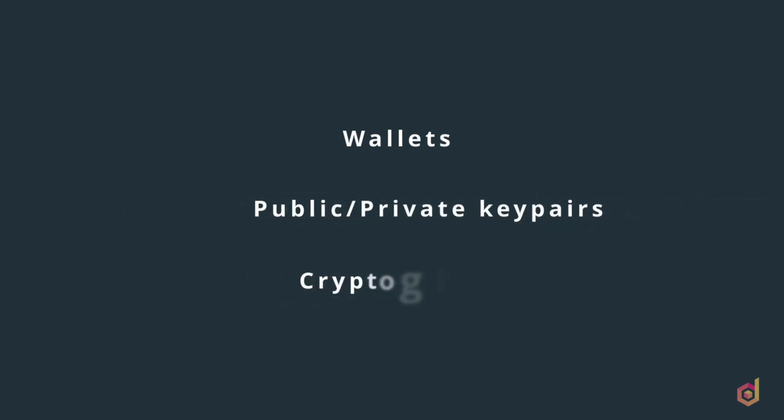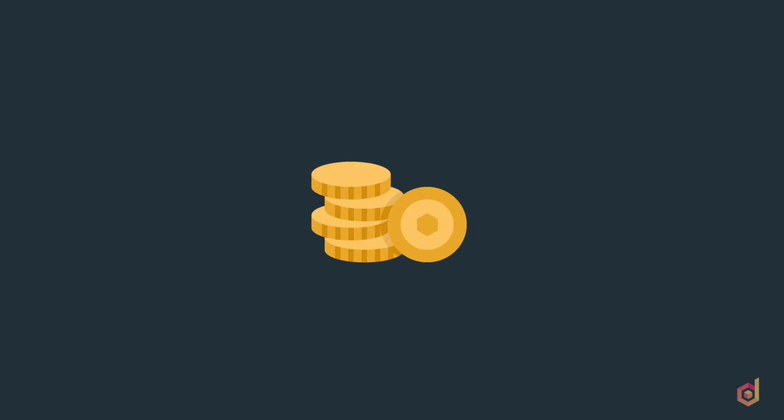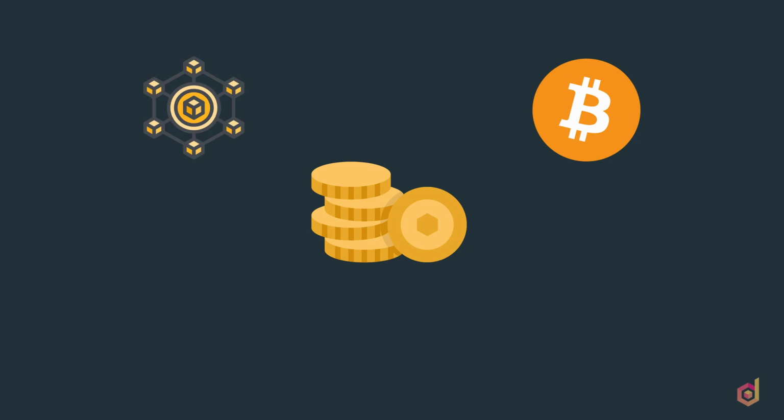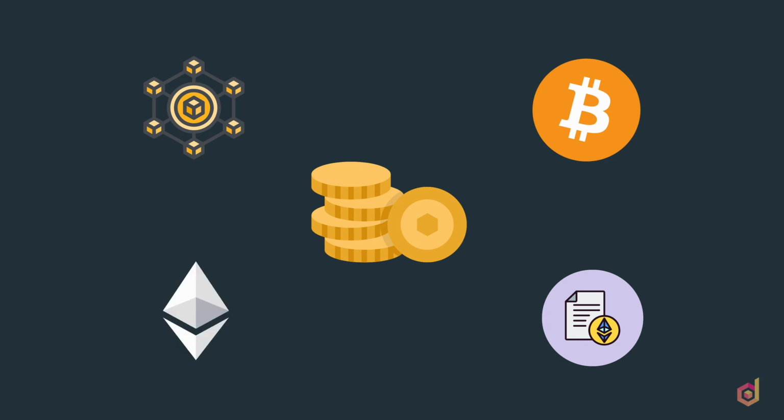Now let's talk about the wallets, public-private key pairs, and cryptography. Initially, the blockchain was created for the sake of digital currency only, and it all started with Bitcoin as a cryptocurrency. Many people still think of blockchain as Bitcoin, and that it's limited to just cryptocurrency. But that's not true. By introducing the smart contract, Ethereum has already proved that. We will come to the smart contracts and Ethereum later. For now, let's talk about the cryptocurrency.